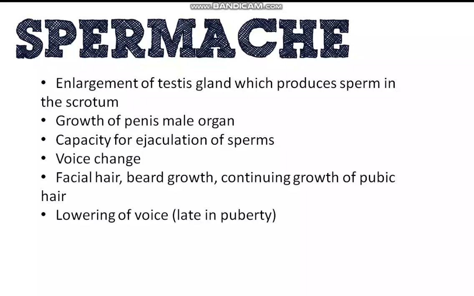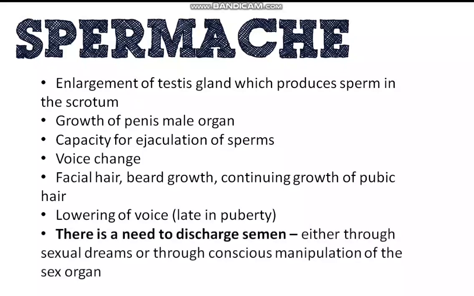Spermarche signals the first sign of puberty and sexual maturity in boys. The need to discharge semen occurs periodically. It may occur during sleep, caused by sexual dreams, or through conscious manipulation of the sexual organ, known as masturbation. Science liberally regards masturbation as a normal phenomenon, unless it becomes a habitual aberration that may affect confidence in heterosexual or boy and girl relationships.